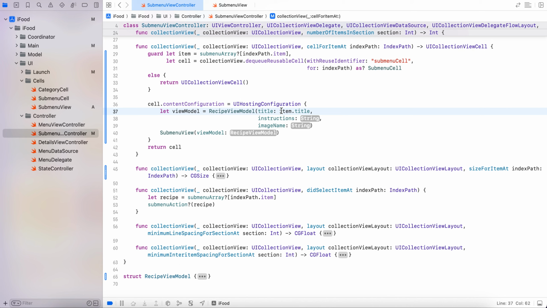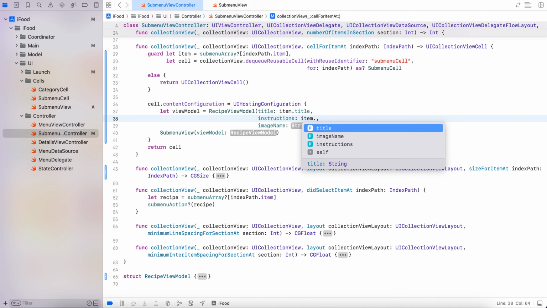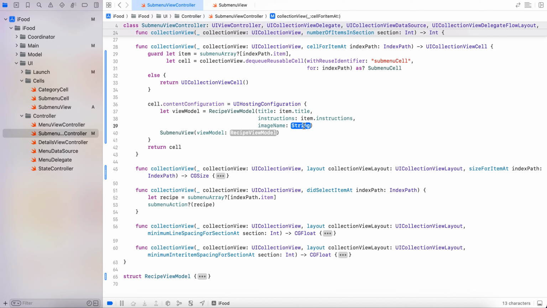I'm not gonna mix them. Okay, item instructions according to the recipe. All right, item and image. Okay, now I'm gonna inject the view model. Let's see. Let's see what we have.